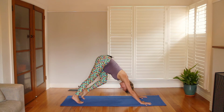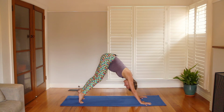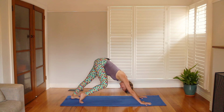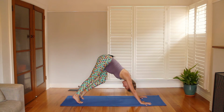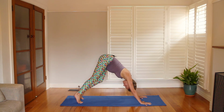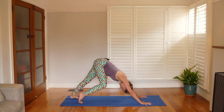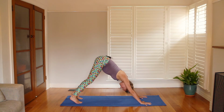And then as you exhale, the right heel presses down, the left knee stays bent. Then lift up high, and the left heel presses down, your right knee stays bent. One more time each side, lifting up onto the tiptoes. Really good for stretching and pumping the calf muscles. One more time onto tiptoes, and press the right heel down, or left heel down. And then come up and maybe try and press both heels down.